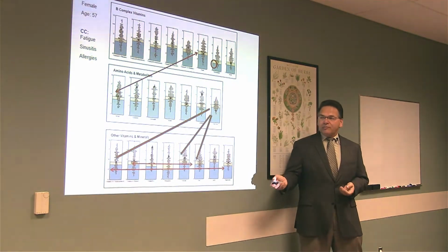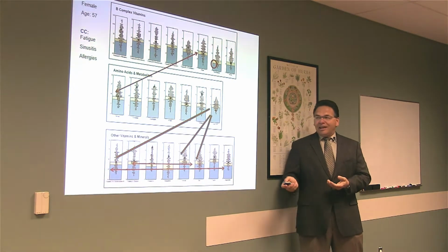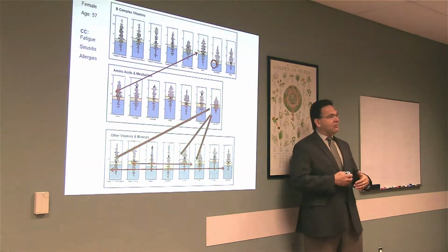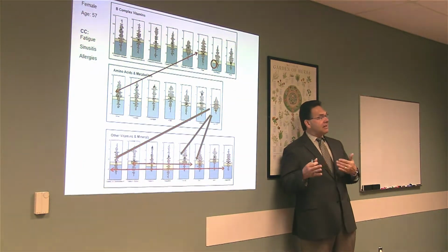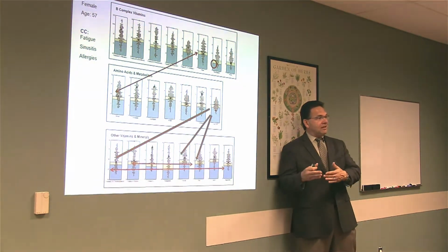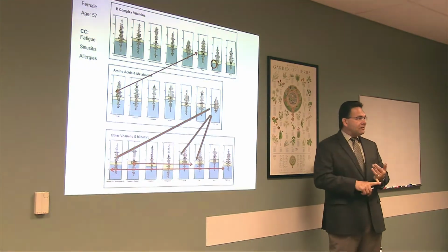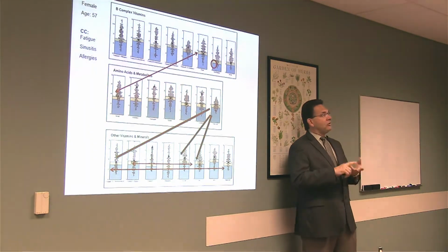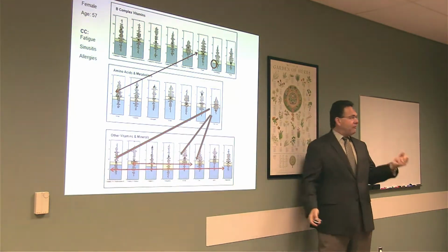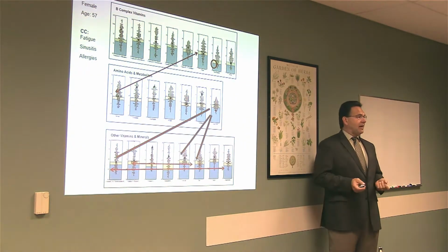So here you have a patient that's taking vitamin D, a patient that's taking calcium, and you may not be able to correct or help their osteopenia or osteoporosis. So here they go from an osteopenic state to an osteoporosis state. So now the patient says, well, do I need to take medication? Are you going to put them on a bisphosphonate? Are you going to put them on estrogen? What are you going to do to help my bones? I'm on vitamin D, it should be better, but you don't have a measurement of oleic acid.